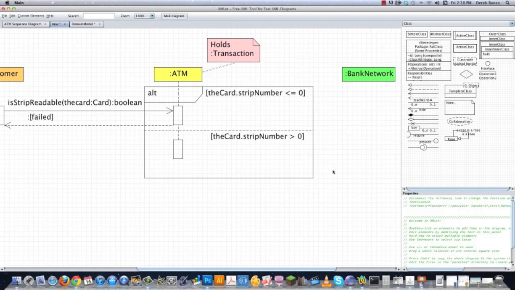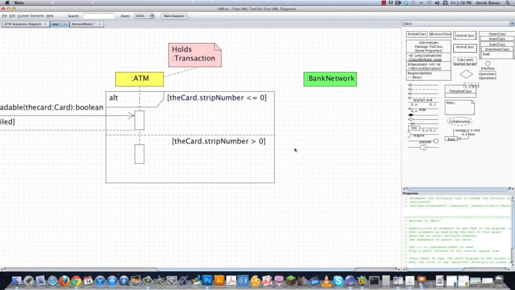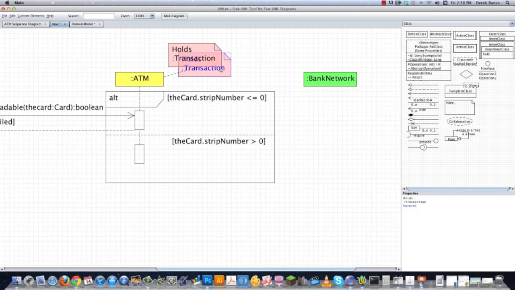Some other things that might come up: this is probably not a great answer, but remember, we're just trying to get to code as quickly as possible and have this work. However, more than likely, this is going to be something completely different. We're going to be verifying strip numbers on the ATMs not based off of whether the strip number is 0 or what have you. But for now, this holds, and we just want to get some code going here.